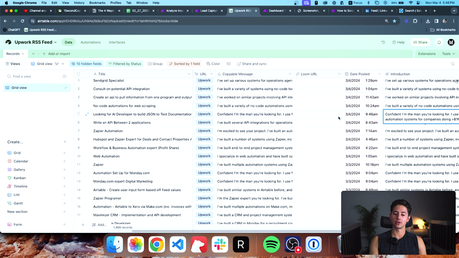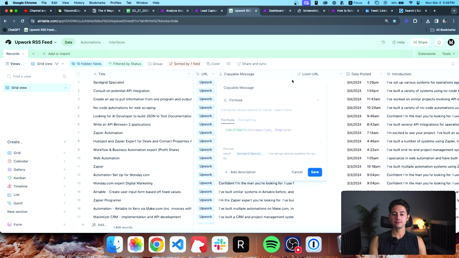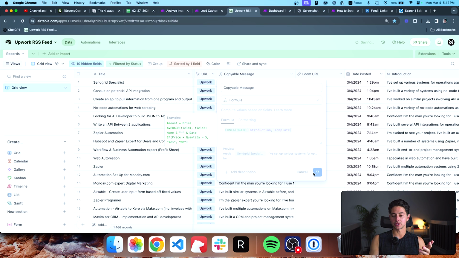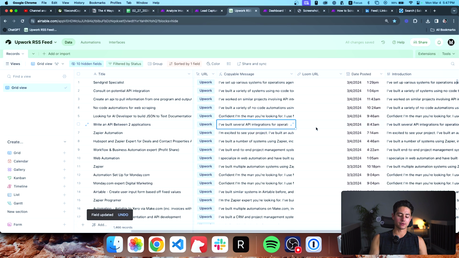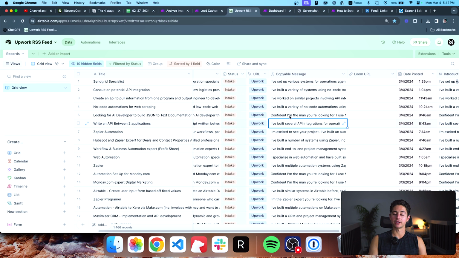And then in Airtable, what I do is I set a formula field that looks like this. I feed in, so I concatenate, so that just means add text together, the introduction, and then I also have like a template that's just the same text every time. And then I just concatenate the two, I put that in a formula field. And then this now is just like a simple copy and paste sort of thing that I can do, maybe a hire of mine can do, that sort of deal. It makes it a lot easier and simpler to apply to jobs in this way.